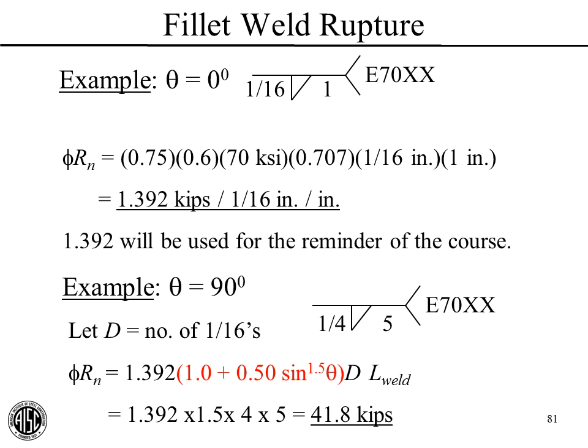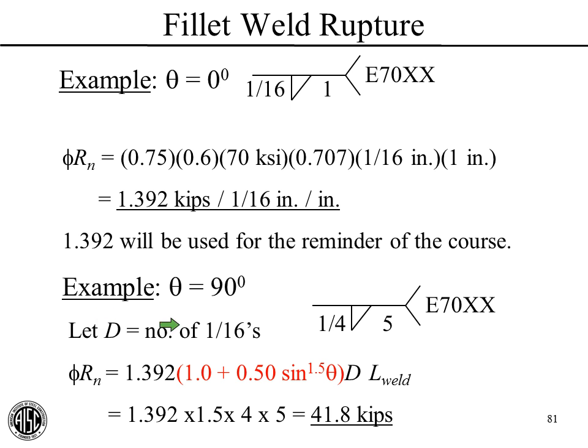And this is very handy because then we can scale this number up for other sizes that are used in reality. And we're going to use this all over the place in our course. Let's do a little example just to show the usage. Let's say we're going to make it a little more complicated by having a theta of 90 degrees, and then we have a weld size of 1/4 inch, a realistic weld size, and 5 inches long. And here we have 70 KSI electrodes. Just to be able to write an equation for this, rather than having a number like this, let's write the equation like this.